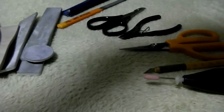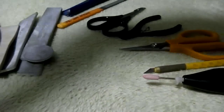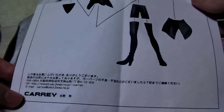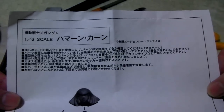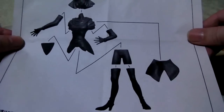It's not a continuation of any of my other projects, but it's something new. It is this. I don't know what carry is. It could be a recast, it could be a private maker, but it's a resin kit. It's the 1/6 scale Haman Khan Zeta Gundam resin kit.